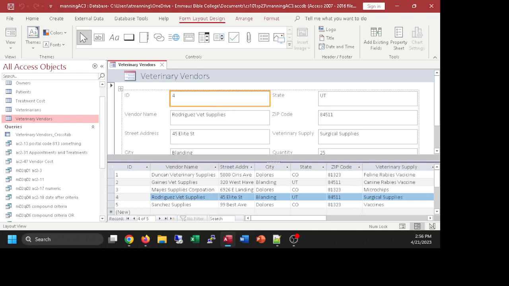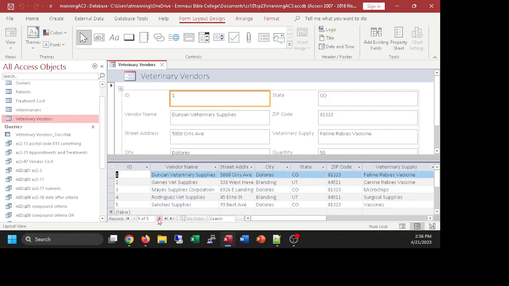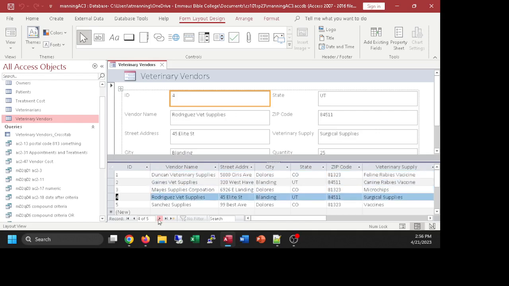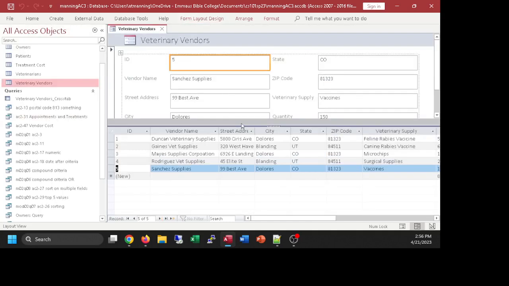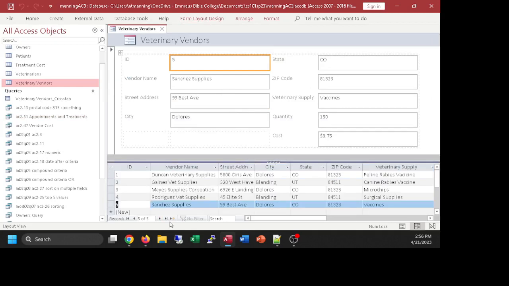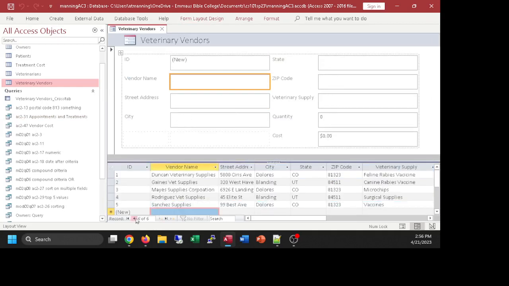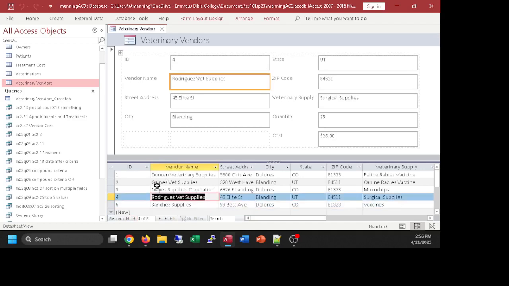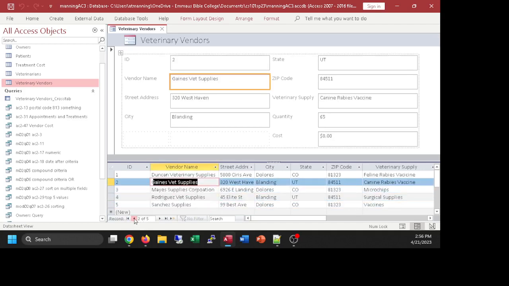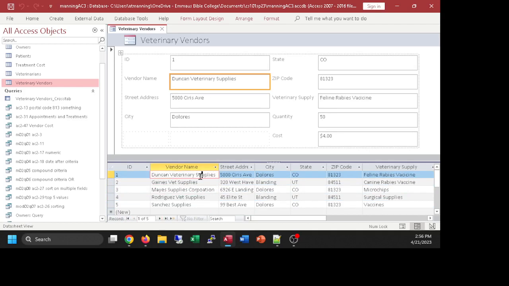Now, you imagine that could be confusing to people, but let's just see how that will work. I can browse through my form with the little browsing buttons down here. Go to record number 1 through 5, and in the form up above, I see the data in user-friendly form view. And down below, I see the row highlighted that the form is showing. I can always click down here and make a change, or click up here and make a change. And let's see what changes they want us to make.